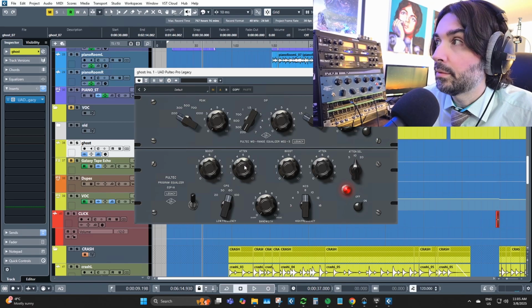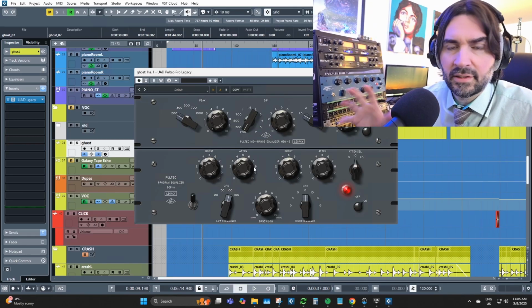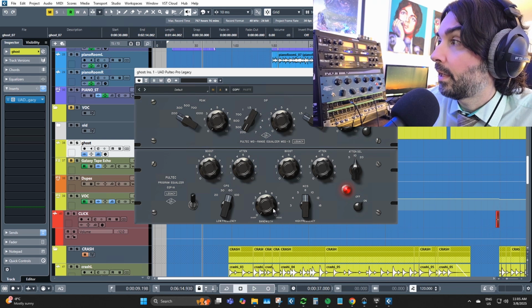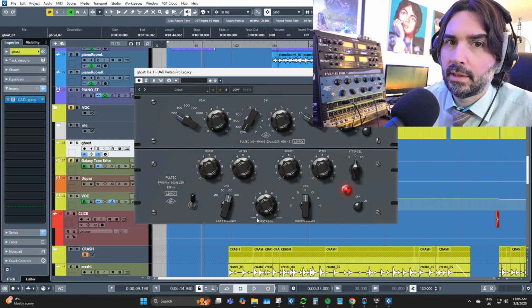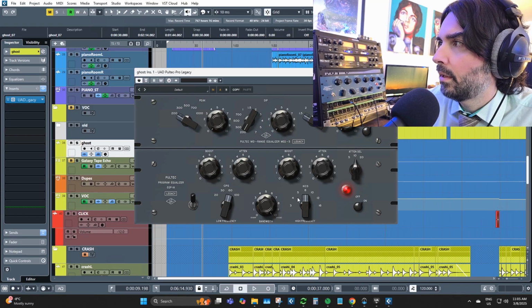All right, using that Pultec bass trick where I boost the bass and attenuate it at the same time. It gives us a nice curve. It gives us some girth without being too boomy. For the high frequencies, I like to use very broad bands when I EQ and print directly. So I'm going to go for broad and let's check it out.